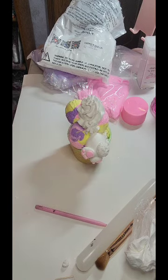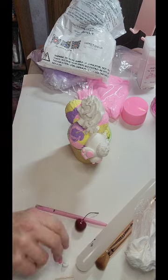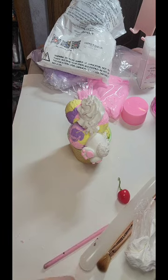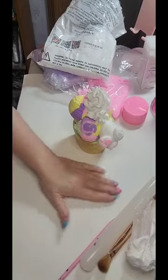All right, so now I have a cherry. Yes, let's do the cherry. But I do not want a red one. Well, this is very small. Okay, I don't want one that small. Here's a cherry. All right, and I think I got these from Amazon. Sometimes I get them from Michael's. Sometimes I've gotten them from Hobby Lobby a while back.